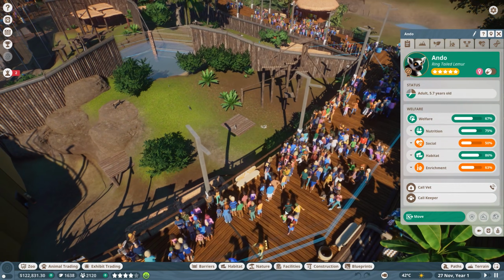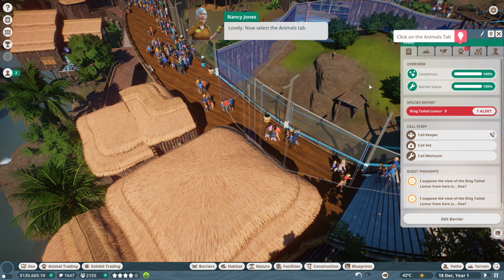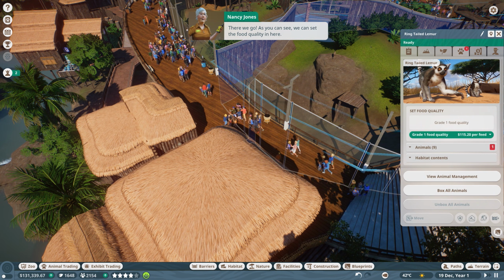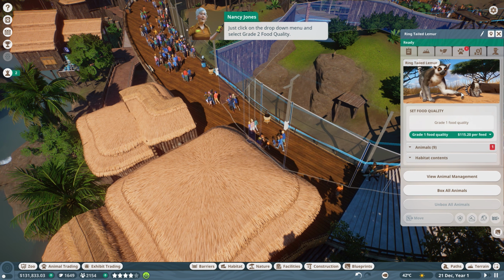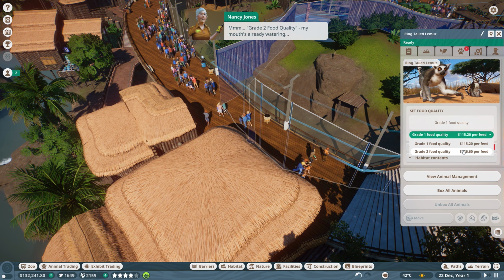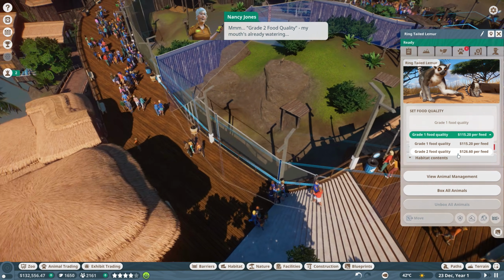All right, let's select the lemur habitat, shall we? Lovely. Now select the Animals tab. There we go. As you can see, we can set the food quality in here. Just click on the drop-down menu and select Grade 2 Food Quality.